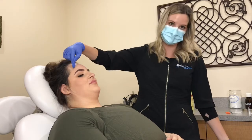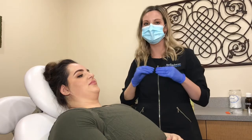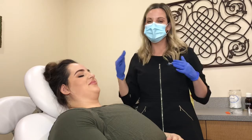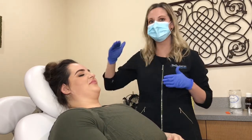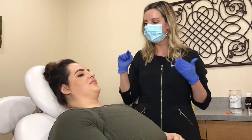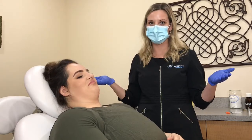And then we are also going to treat her forehead muscle or her frontalis with a little bit of Botox. What that will do is decrease her ability to raise her eyebrows up really, really high. She is still going to have a lot of expression. People are going to know if she's excited and she's talking to them. She's going to be able to move her eyebrows, just not quite as much to create those deep lines. I always say Botox is a quick and easy procedure, and you'll notice that this is going to take no longer than 2 minutes.